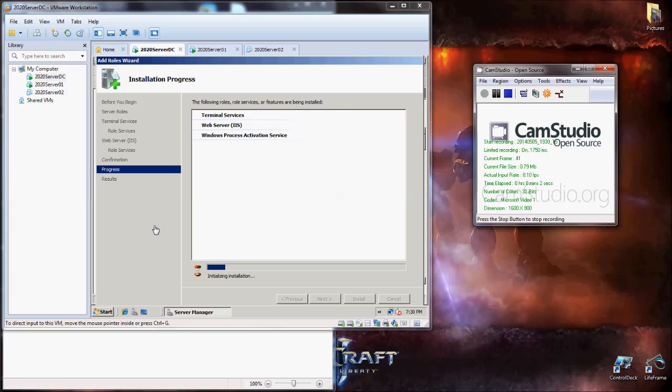Alright, I'm going on with the next part. I've already got the terminal server web access role installing, and I'll be showing you guys how to open up a program such as Paint using the TS web access. I've got the TS web access loading in on my DC right now, and I'll be using my 01 machine to connect to it.